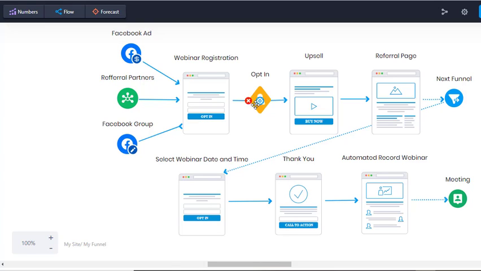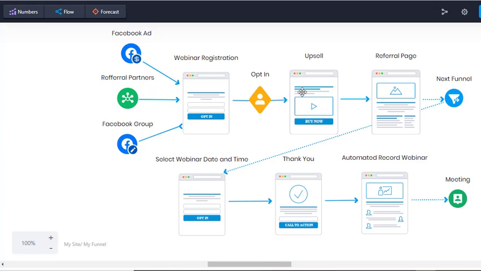Once they opt in, you are going to upsell. The reason you upsell is that you want to reduce the cost of acquiring your lead. Let's say you spend $10 to get one lead, so 10 leads cost about $100.